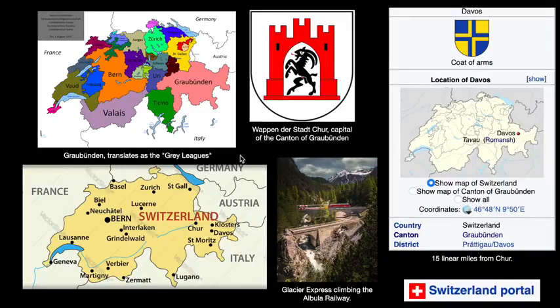So after the horrific landslide, the Abbess family moved to Chur, Switzerland, in the canton Graubünden, which translates as the Grey Leagues. They are the Greys that rule over us. Chur is the capital of Graubünden, and that also happens to be where Davos is located. Davos is 15 linear miles from Chur, practically in the backyard of the ancient Fauci family of Abbess.